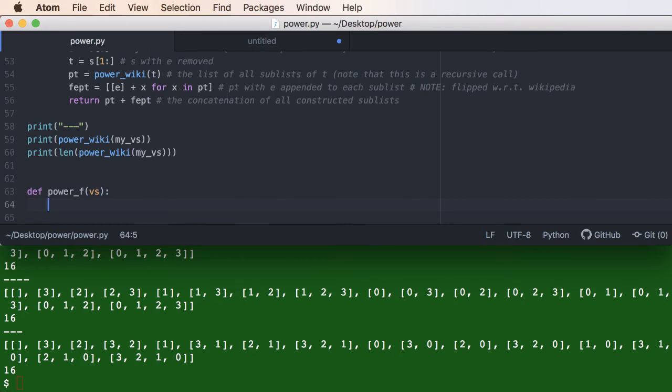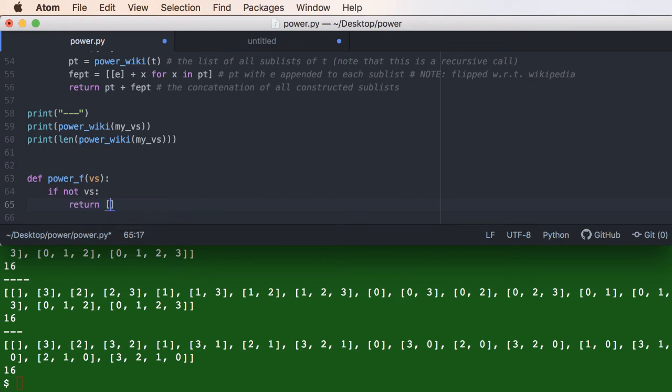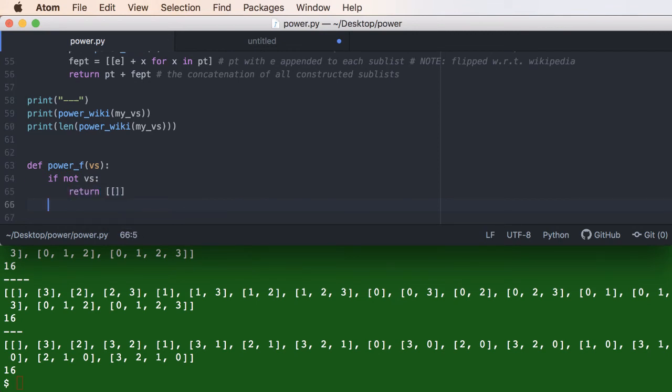So if v is the empty list, I can write if v is the empty list, empty set. A little bit more fancy in Python, if there's nothing in there, you can also express it like that. Well, okay, we return this thing, we already had that.